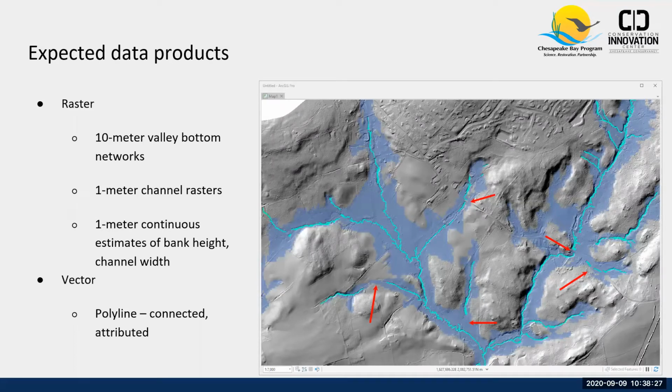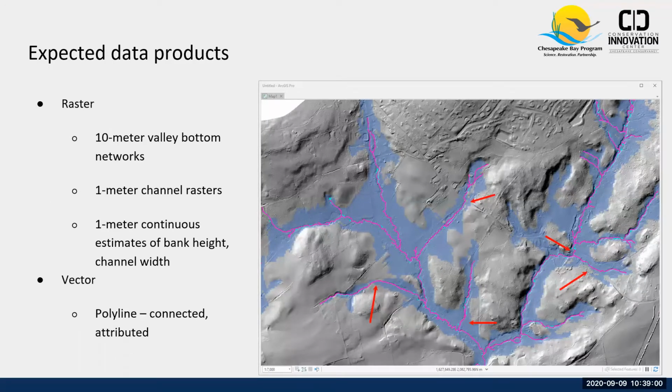And then the next product here is a 1-meter channel raster shown in bright blue. And the red arrows indicate some disconnected portions. And you can see a few of these are due to roads, like the ones towards the right. And then a few of them, like the ones at the bottom left, the channel just is not well defined in the LiDAR. So that channel may actually disperse before picking up downstream, or there may be dense vegetation causing that interruption in the LiDAR.